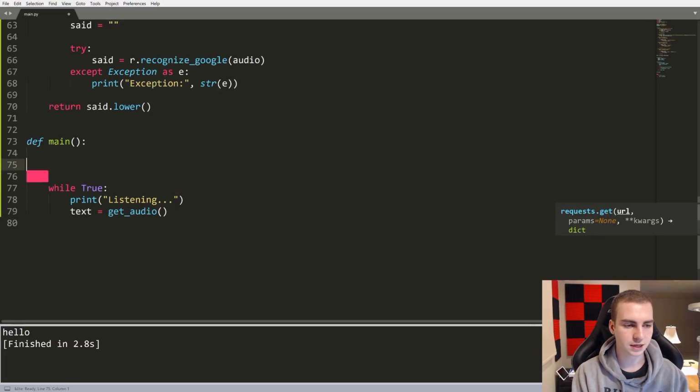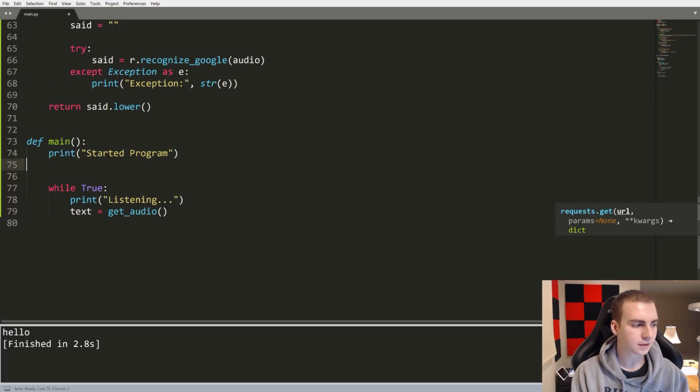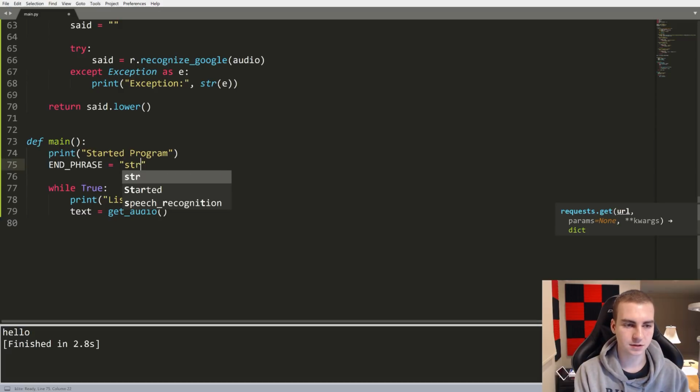Now there are some variables that I need to set up. So the first thing I'm going to do is print started, just so we know, because sometimes this takes a second to get started. So we'll say started program like that. Then we're going to say the end underscore phrase equals, and this is just how we end this loop. I'm just going to name it stop.